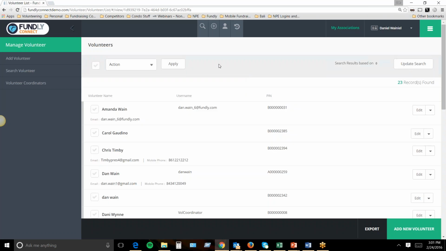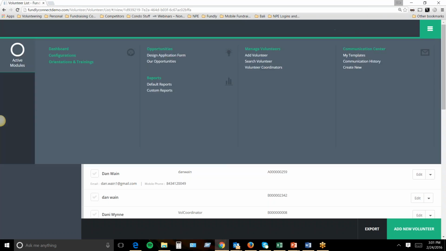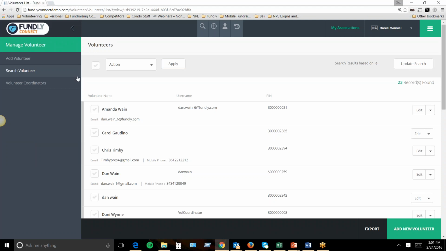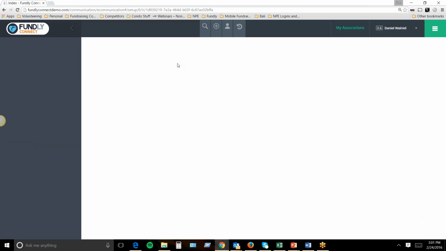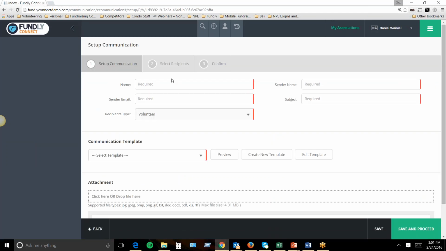So again, this is a nonprofit agency partner. The communication center is where they would go to create communications, or they can select their volunteer list and say, hey, I want to select all those volunteers, communicate to all those volunteers, hit apply, and what this will do is open up a new communication for the nonprofit.